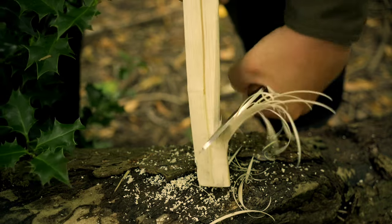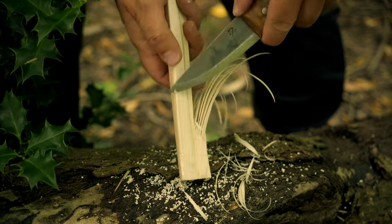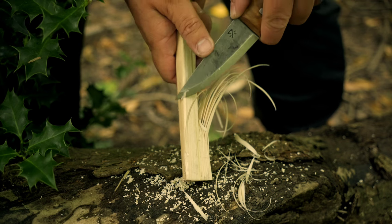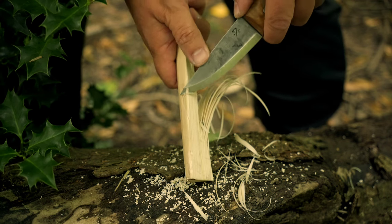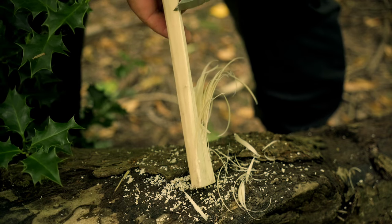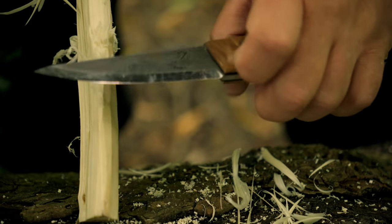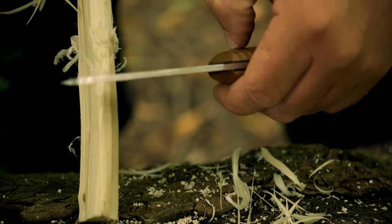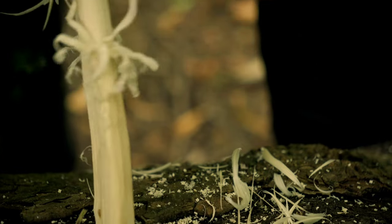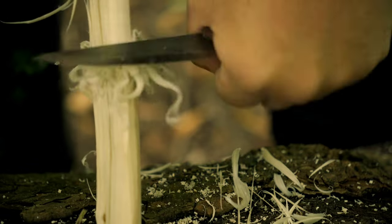And the razor sharpness of this blade carries on right to the tip, where you can produce really, really fine, small curls, which are the curls we use to obviously ignite the tinder stick with the ferrocerium rod, the fire steel. Now, another fantastic quality of this knife is the extremely sharp 90 degree spine, which enables you again to create really fine shavings, which will easily and readily take the spark from a fire steel.